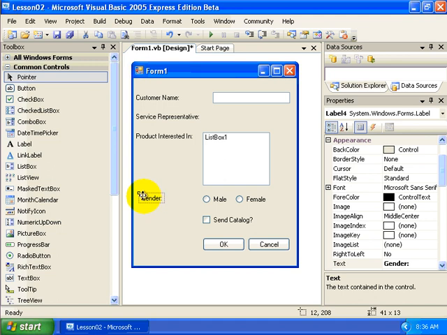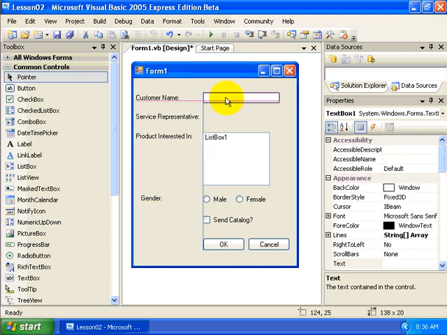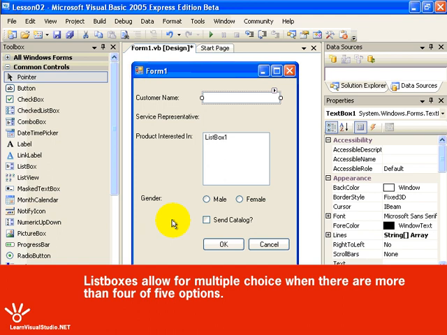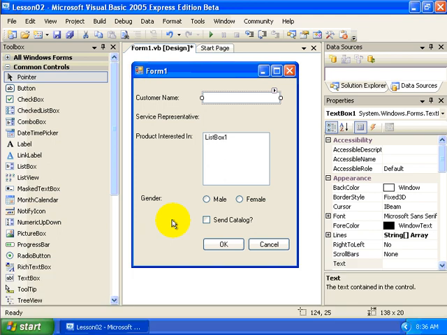Okay, so we can spend a lot of time just tinkering with our forms, making sure they all line up very nicely. But let's talk about the list box. A list box is great for multiple choice, and it can either be configured to allow one selection or multiple selections. And there's a special property that allows us to configure this called selection mode. And we'll demonstrate how this is used in the next lesson.